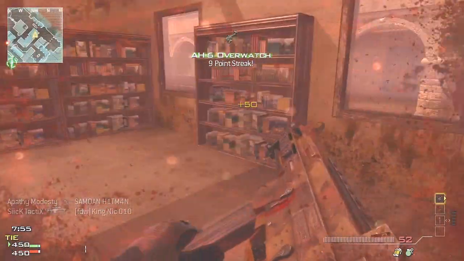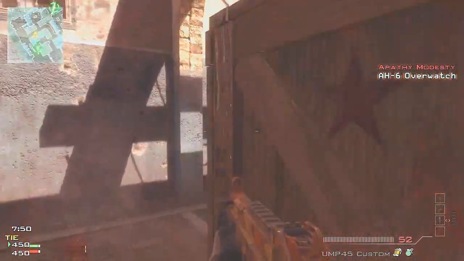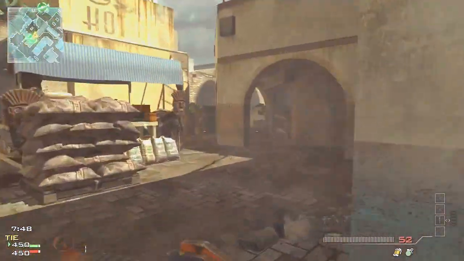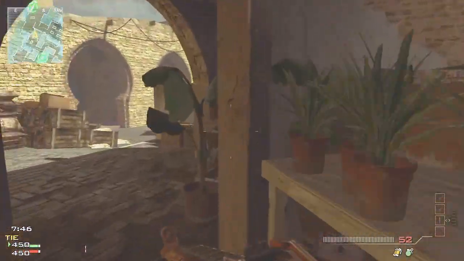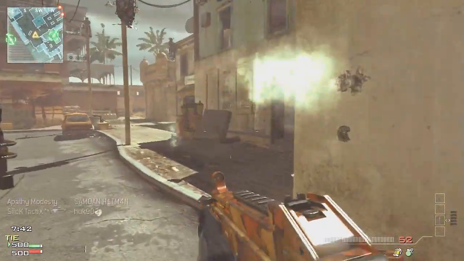So attack helicopter and AH6 Overwatch are definitely my go-to kill streaks for free-for-all, because attack helicopter takes everyone out from afar, and AH6 takes out people that are close to you.